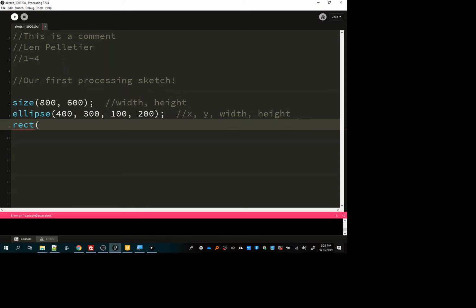So we are going to get rect because we're going to try and make this rectangle, and you would think it would be exactly the same system, right? You specify the x, the y, the width, the height. It is, but check out how this is different. I'm going to make a rectangle at the same place, 400, 300. I'm even going to make it 100, 200 in terms of its width and height. Because it turns out rect uses the exact same meaning for its four numbers: x, y, width, and height in that order as well.